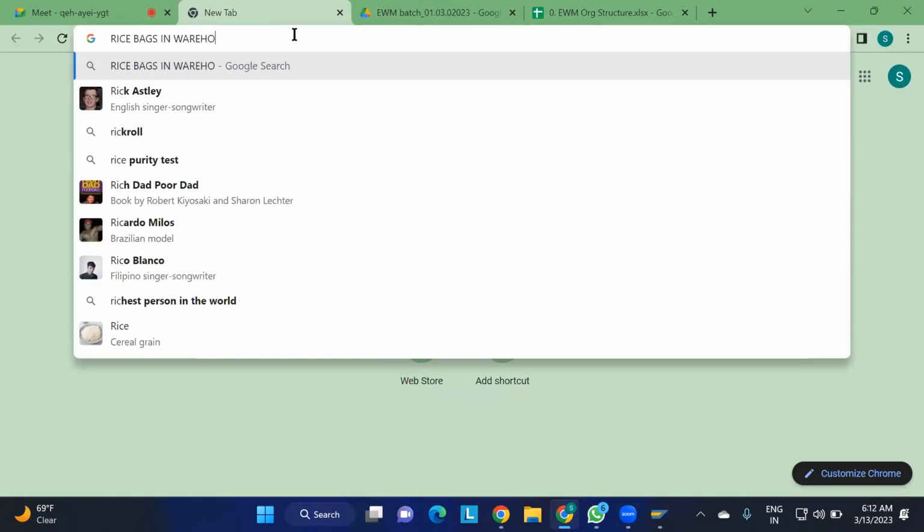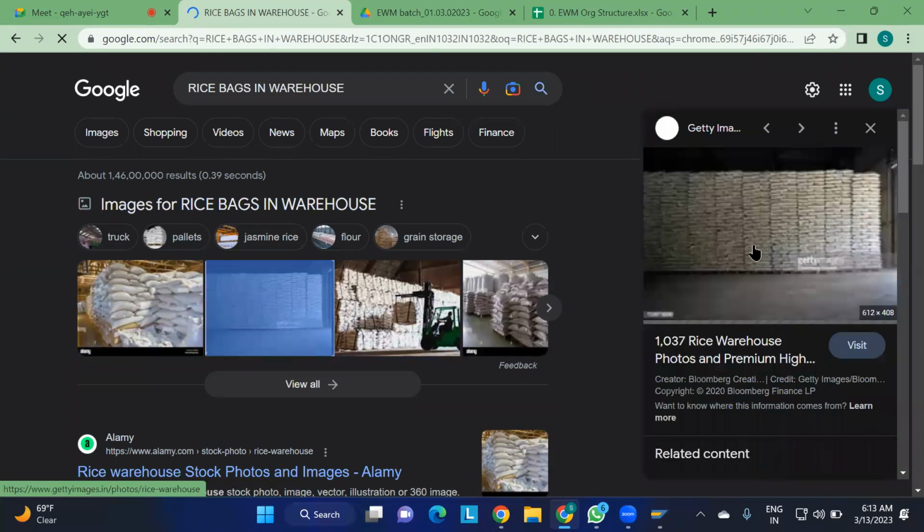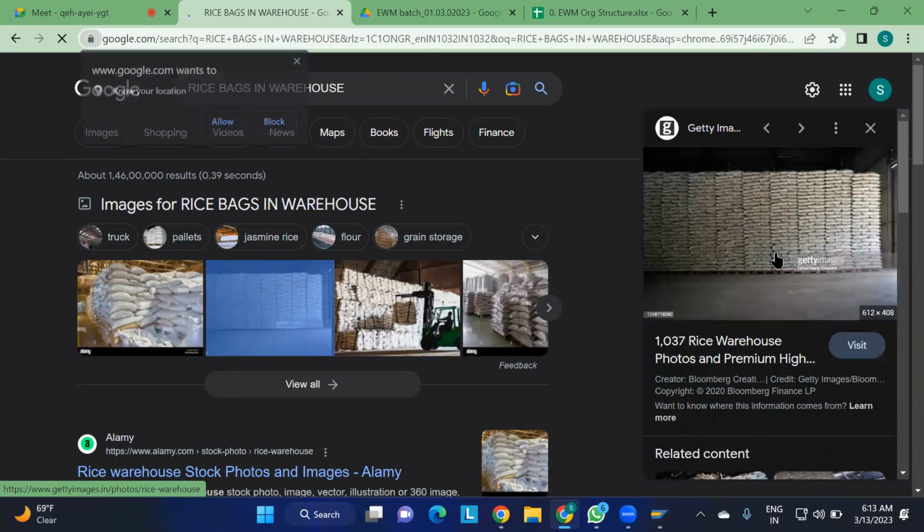Okay, you can take this example at a bin level. One is at the bin level and another is at the highest HU level. See, here rice bags they have stacked something like this, right? They have stacked something like this. Now, if I want to consider, see this entire thing, this is one particular storage type.